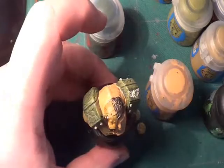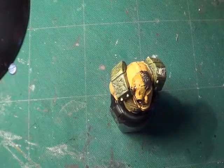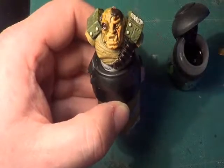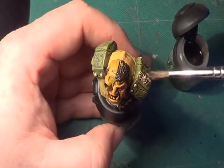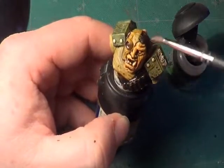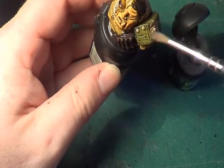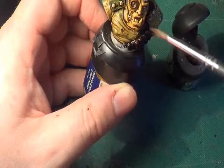Just wait for a couple of seconds while we allow the paint to dry. Get my brush, get my figure, get my Agrax Earthshade, give it a shake, and give the Ogryn a bath. Here we go. So we delicately apply it. So all it needs now is, when this dries, we go around again and highlight. Also need to do his eye and work on his teeth.